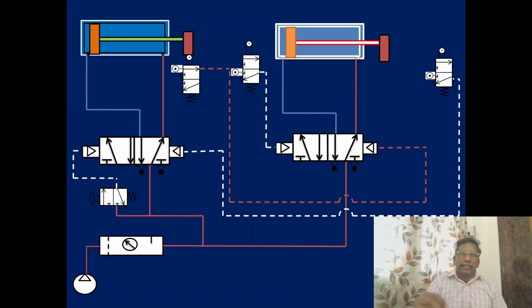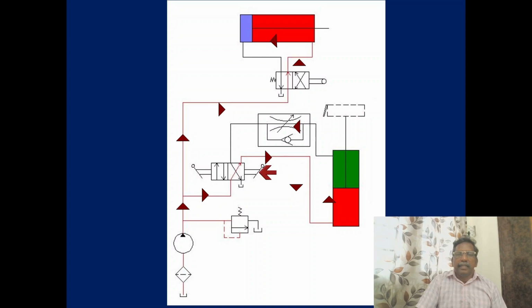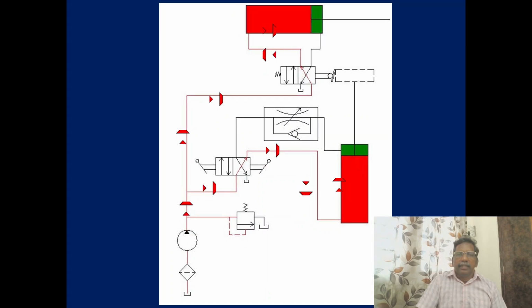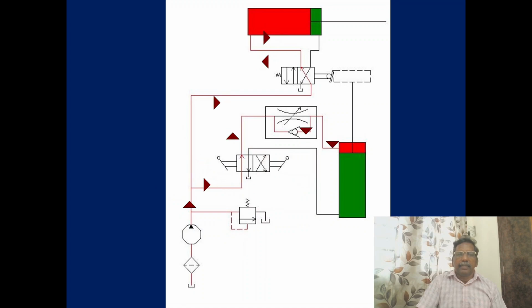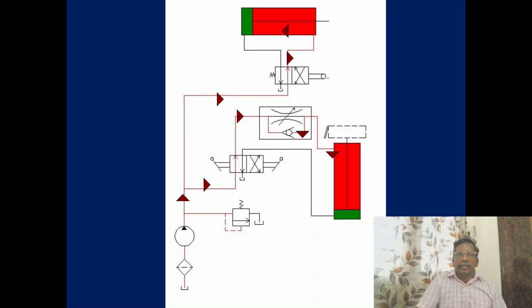How do the sensors work? Sensors here means we are using limit switches. How it is moving, you understand. If you are not using this kind of limit switches, then we can also do it with hydraulic systems. When you press it, immediately it opens and extends the cylinder. Because of that, the cylinder extends: vertical movement, then horizontal movement. Then retraction also: when you push it, immediately retraction occurs, which is the opposite action. It has to move down.